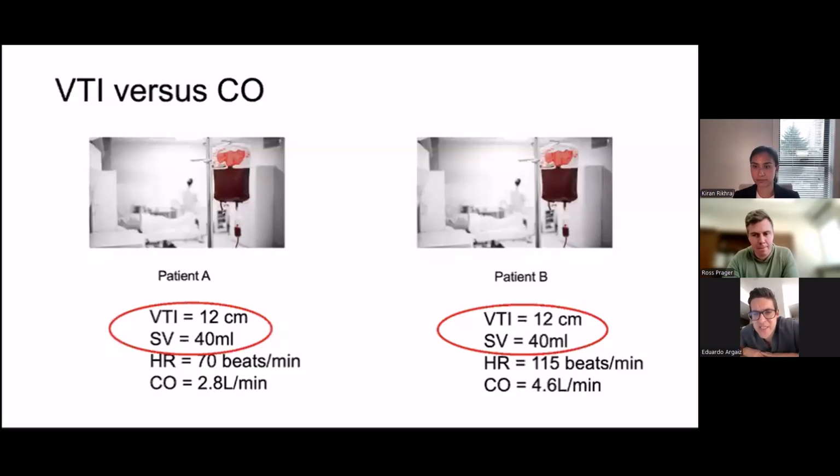And then that's been studied, and that's been correlated invasively with cardiac index measurements. It correlates very well with cardiac index, not so much with cardiac output. And that makes sense because we are not measuring the area of the cylinder of the aortic valve, which is relying on the VTI and the heart rate. But if you actually think about it, the area of the cylinder of the aortic or the left ventricular outflow tract, that actually correlates with surface area or body surface area. So the larger the patient, the larger the outflow tract, the smaller the patient, the smaller the outflow tract.